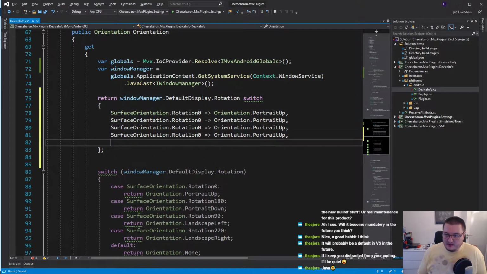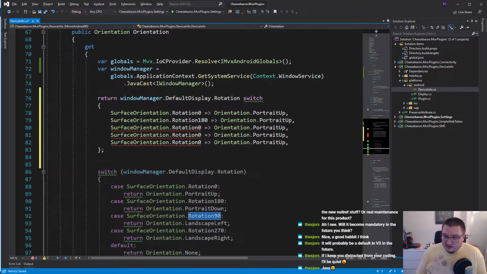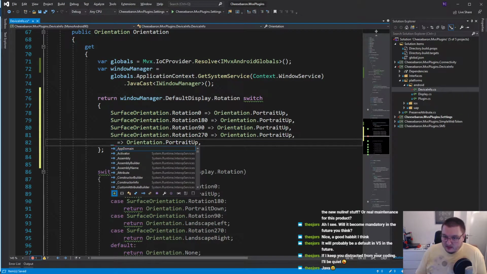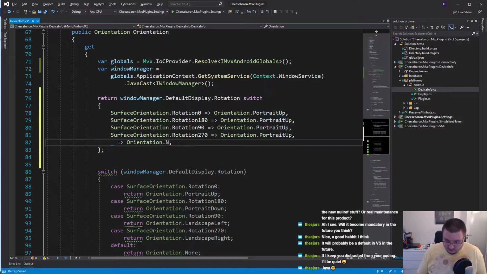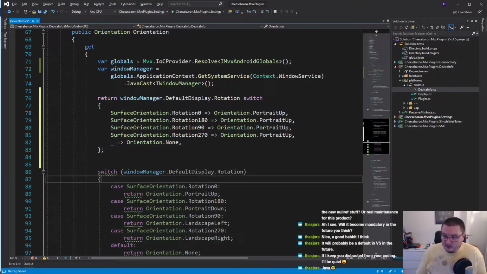That's a little bit nicer. So let's just copy this a little bit and then do a little bit of finessing here. And then default case, none. Wow. Down, landscape left, landscape right.